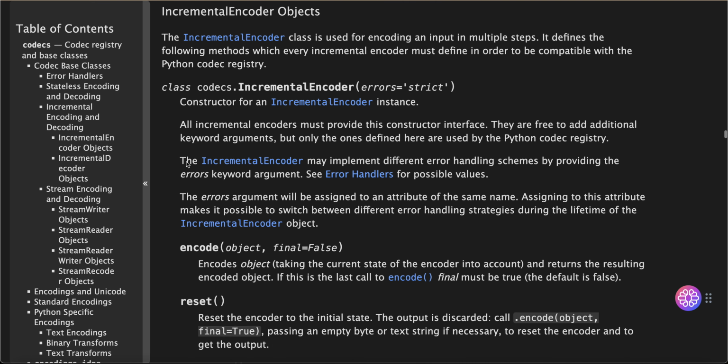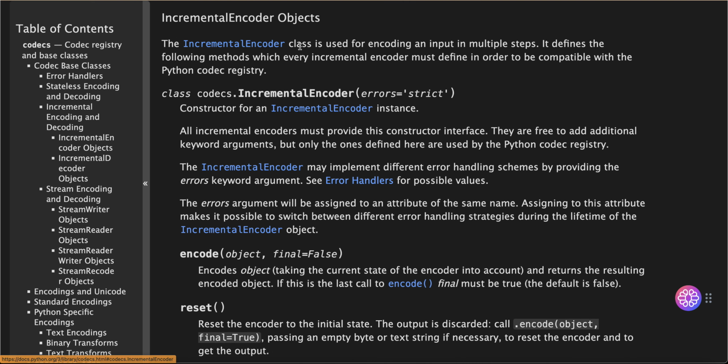IncrementalEncoder objects. The IncrementalEncoder class is used for encoding an input in multiple steps. It defines the following methods which every incremental encoder must define in order to be compatible with the Python codec registry. Class codecs.IncrementalEncoder(errors='strict') is the constructor for an IncrementalEncoder instance. All incremental encoders must provide this constructor interface.